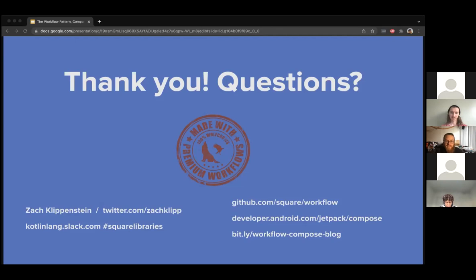One thing that I did not talk about that we also have is a special helper for Compose preview functions. Because most view factories will probably end up delegating to other view factories, to prevent you from having to write the whole tree, we give you a special preview function that you can call your view factory from, which will provide fake view factories for your children and show what renderings you're giving them just as strings, as text in the UI. So you can write previews for your view factories really easily.